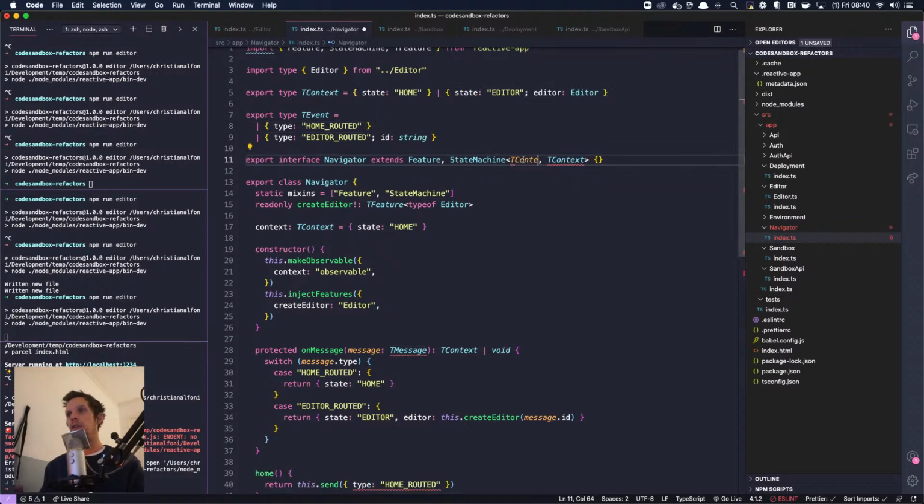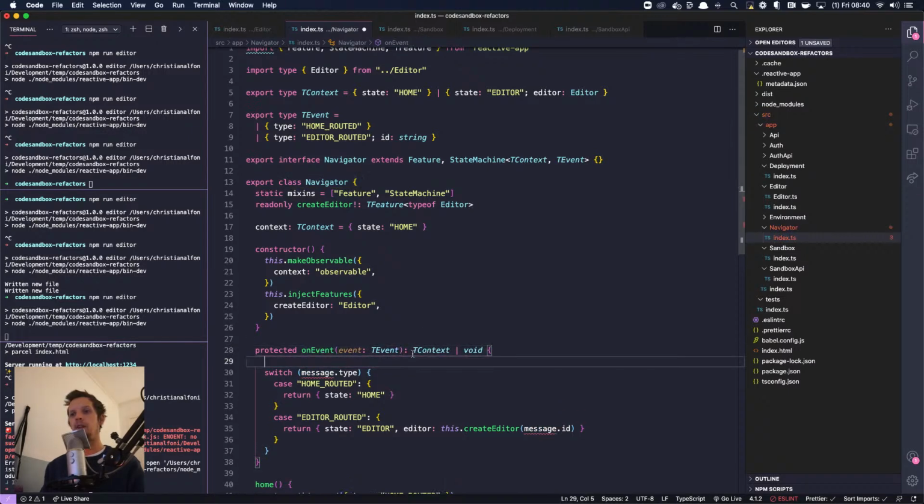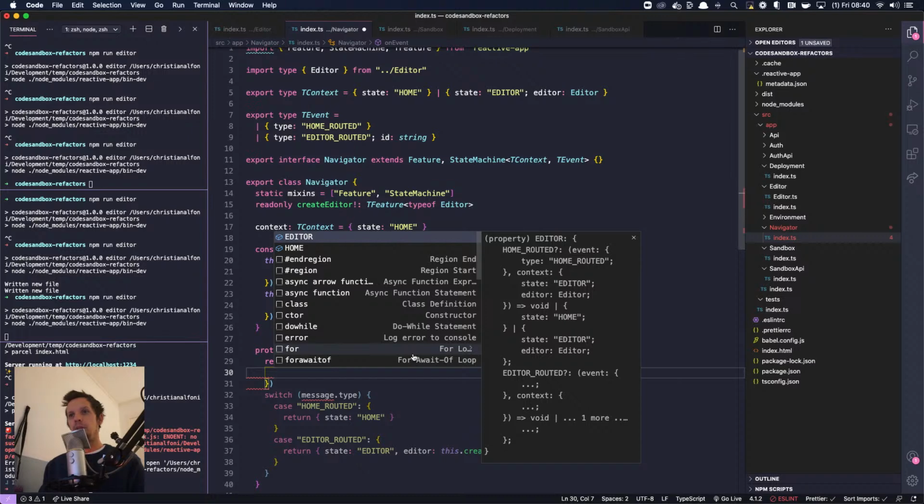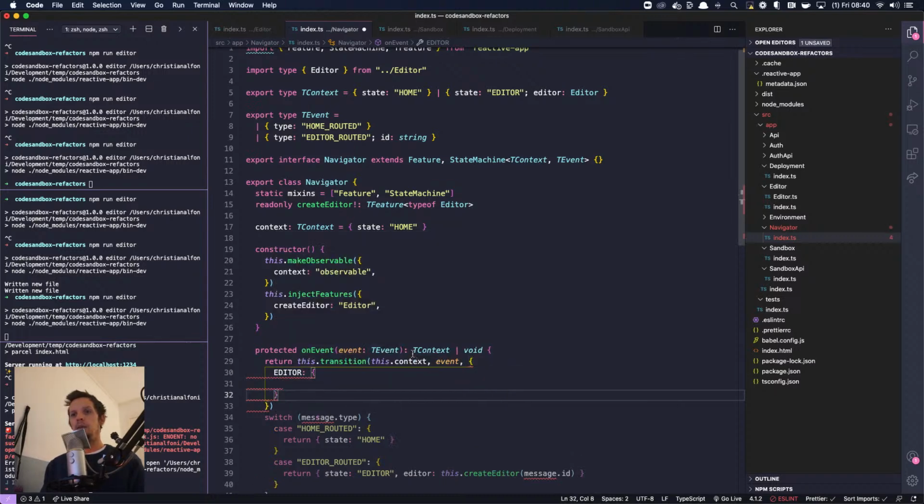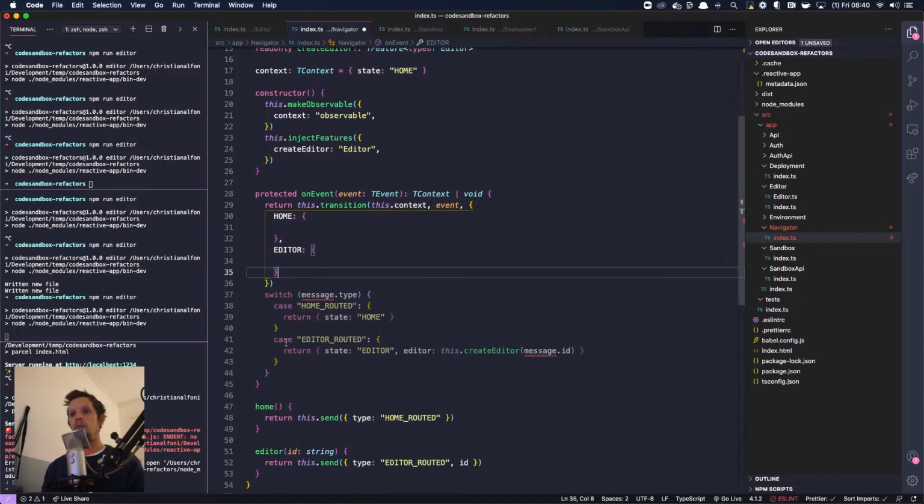T context, T event, event on event, and let's return this transition, this context with this event. And this should be on editor. Well, I can do home first.